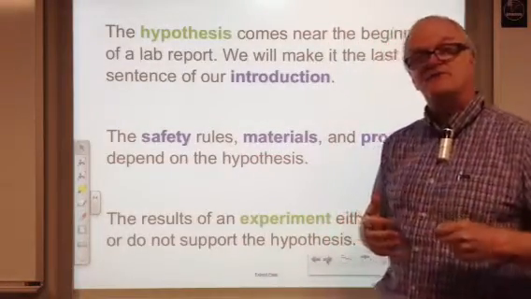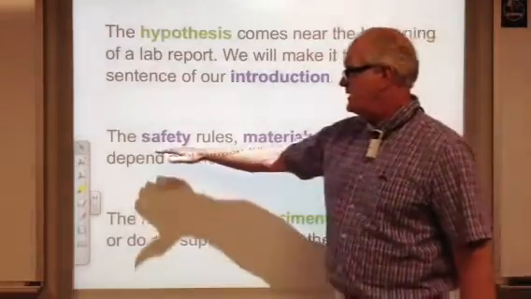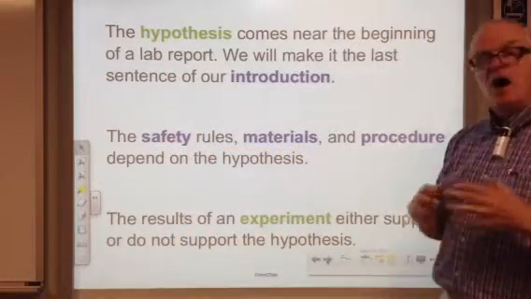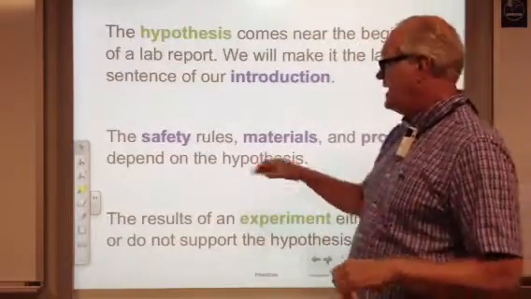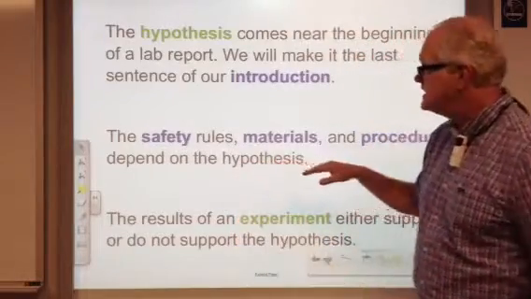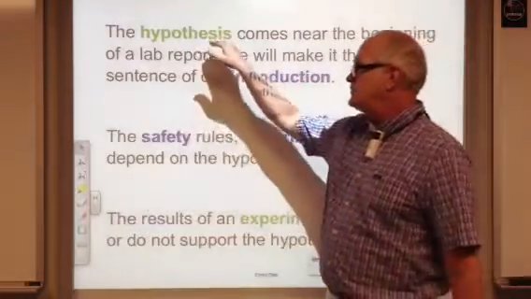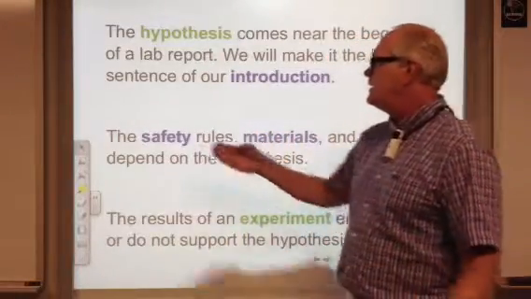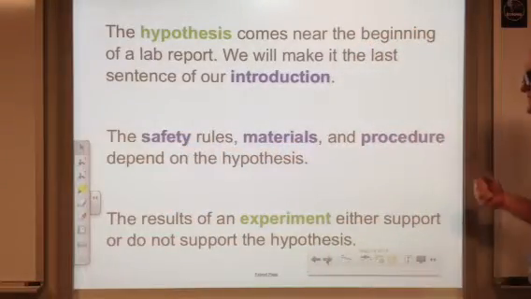Once we have a hypothesis, that will lead us to the experiment. And the things that we're going to put in lab reports, like safety rules, materials, and procedure, all gathered together, make up the experiment that we do. Exactly what experiment we do depends on the hypothesis. So we're going to have an introduction which contains observations and ends with our hypothesis. Our hypothesis is going to cause us to do a certain experiment. We're going to describe that with our safety rules, our materials, and our procedure.